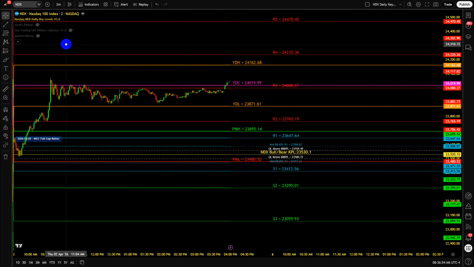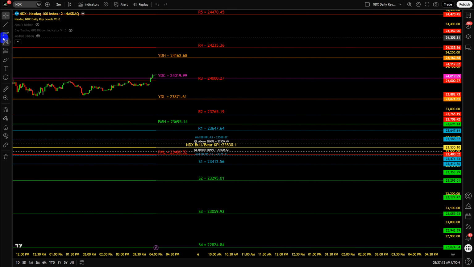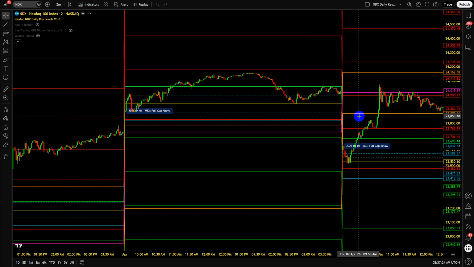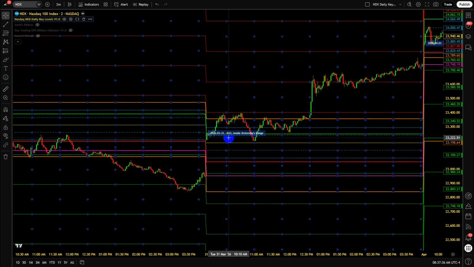One thing you need to keep in mind with historical sessions is that there are not historical line labels. There are a couple different ways that you can differentiate certain levels since you will not have the line label text. As you can see, they all have their own line width, line color, and line style. So that is one way that you can make them more prevalent here to make them more easily recognizable on historical sessions. So as you can see here, every historical session now has the market scenario label.